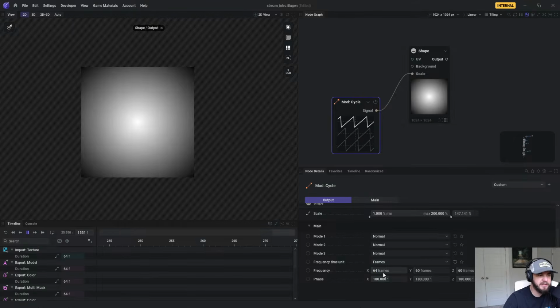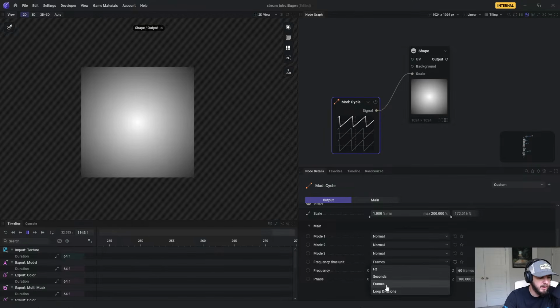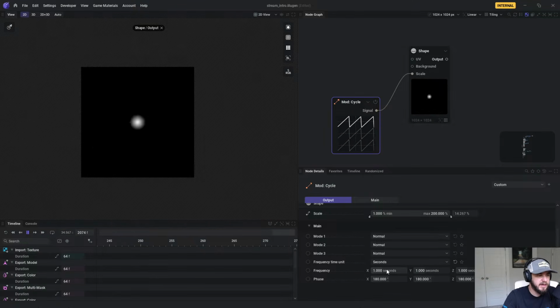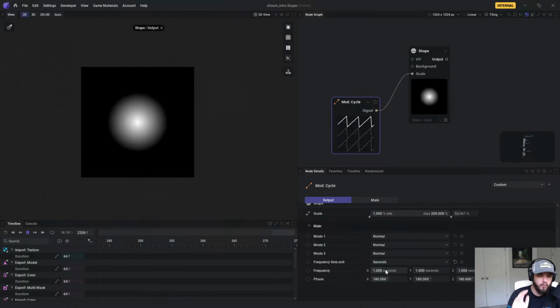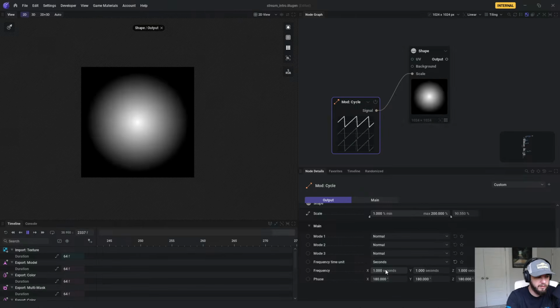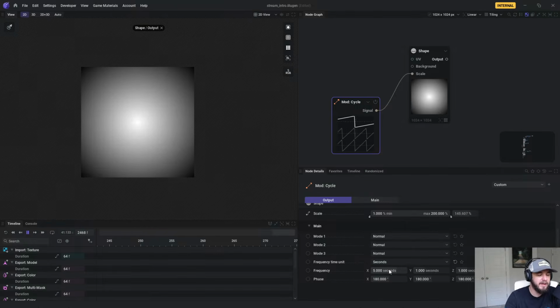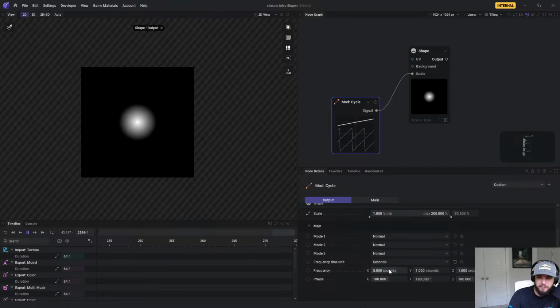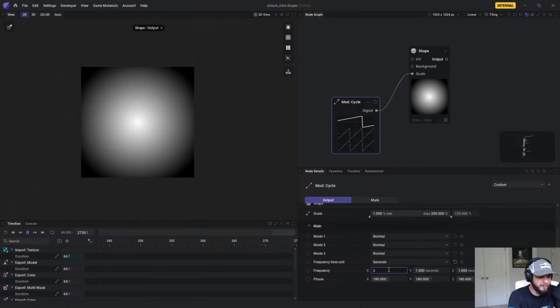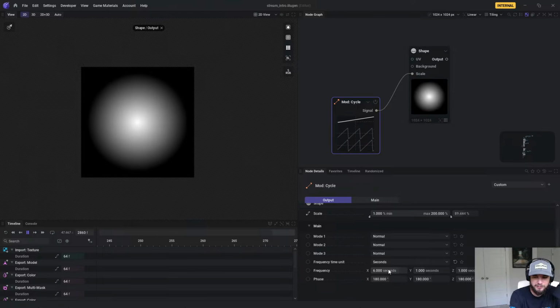Or it can be 64 frames, right? This is how you can decide an exact frame amount, or you can say, I want it to be seconds. I want this to be exactly 1 second, and then it'll do that. Or you can say, I want it to be 5 seconds. Or you can say, I want it to be 2 times 3 seconds, which is 6.